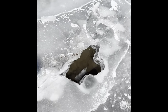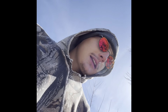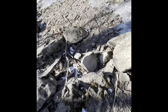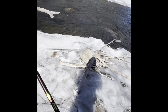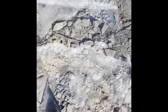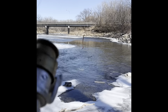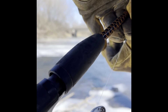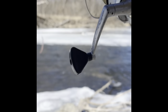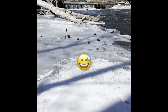I just fell through the ice right there. Well, I'm not going to walk on the ice bank anymore. I'm just going to cruise along the side of these rocks here. I'm pretty glad I got that on video because that was pretty funny. I might have to switch to a jig head because the current is pretty strong here and the weightless nightcrawler is not wanting to sink to the bottom. I'm going to throw it out a little bit more and hopefully not fall through the ice again.